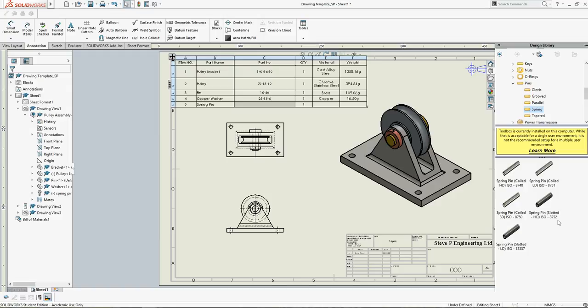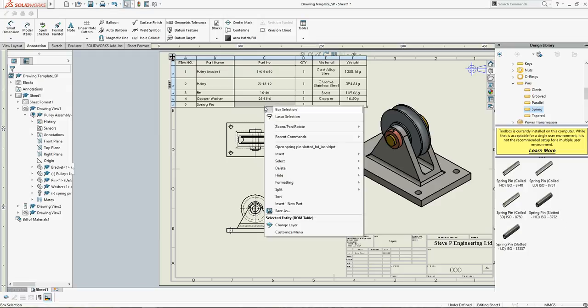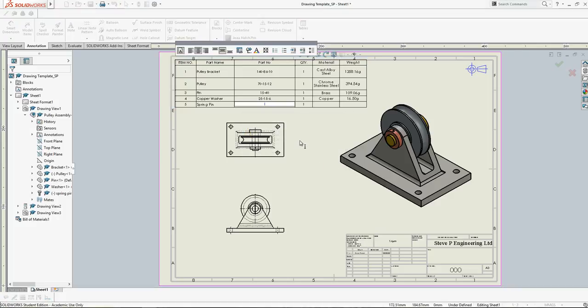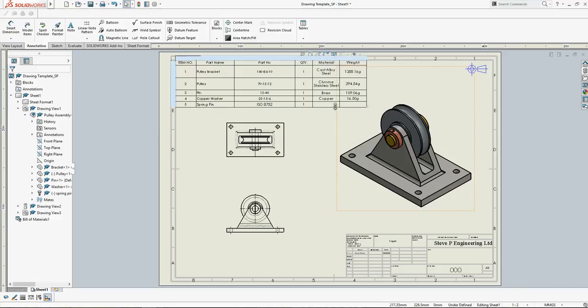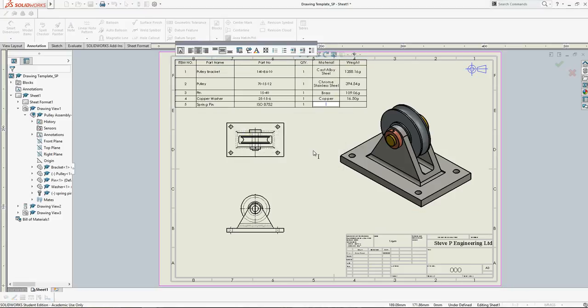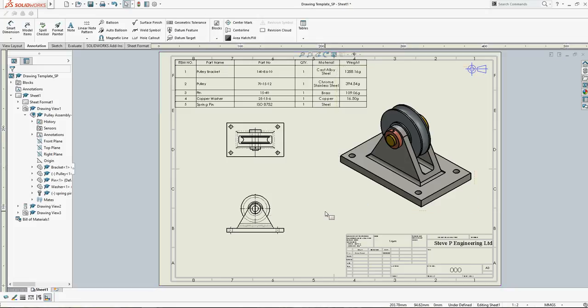We'll just call it an ISO 8752. Okay, quantity, hard steel. And you can modify this as much as you like. There we go. Steel. And I don't need the weight to it, it's tiny weight.